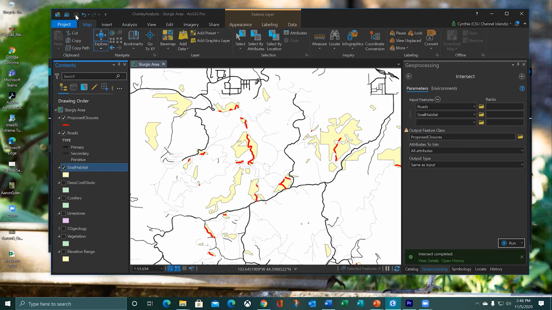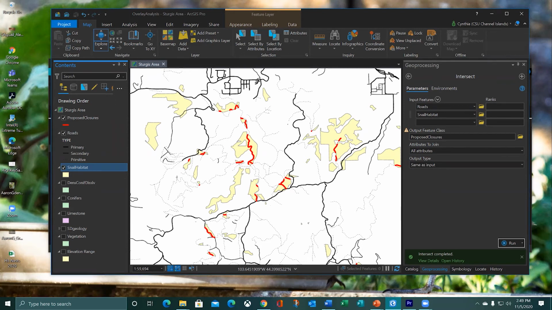So in this part of the tutorial, we want to identify the other roads and how they relate to the snail habitat. In fact, what the Forest Service wants to do is clear these thick forest stands so the snails aren't so tempted to get up to the edge of the road, in the hopes that they stay away from the roads, they won't actually crawl into them and get run over. So now what we have to do is identify roads that go through snail habitat that are not the primitive, but the secondary and the primary.